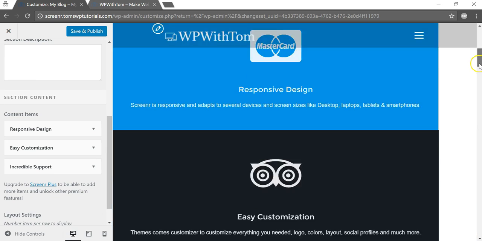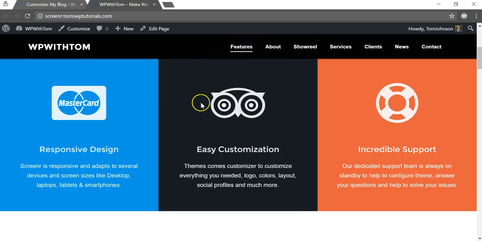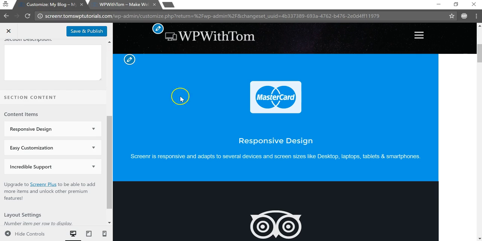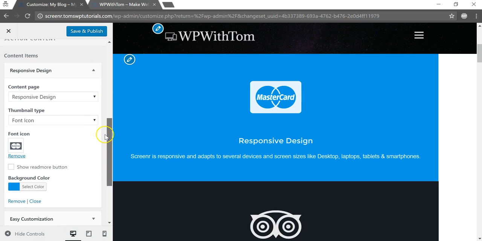I'm just going to scroll down here to the features area, and it's going to be a little squished in again because this would show what it would be like on an iPad in this view. The best view to look at it is here on the actual page when we do refreshes and updates. So if we wanted to see how big this image is here in this responsive design section, this is where you would change the name if you want. And you can also choose the background color and the icon here.